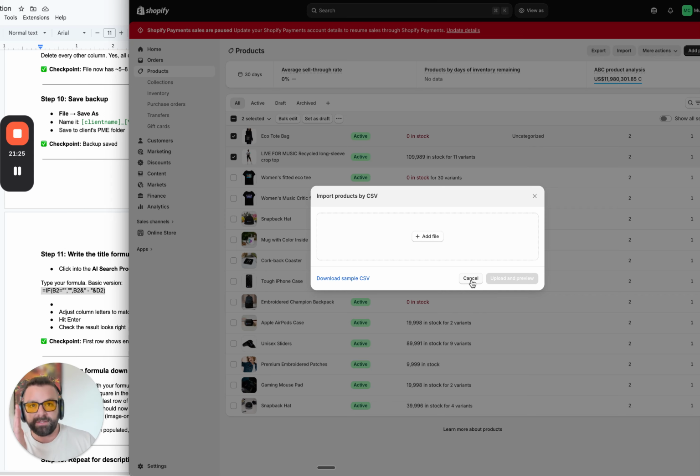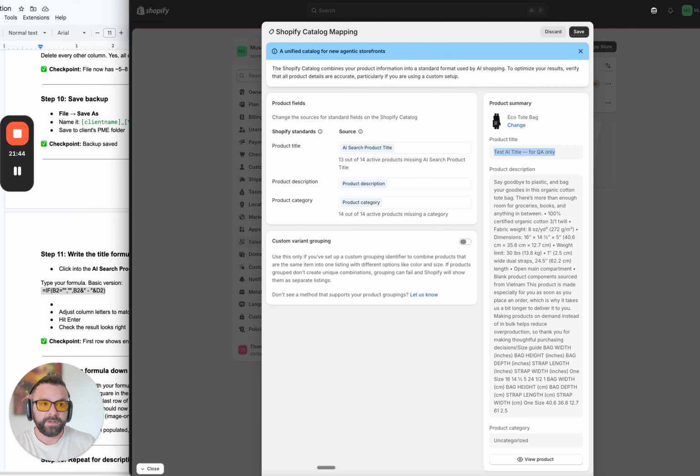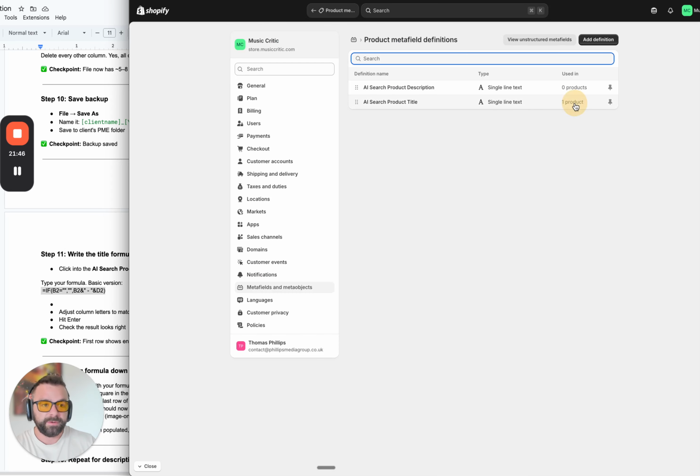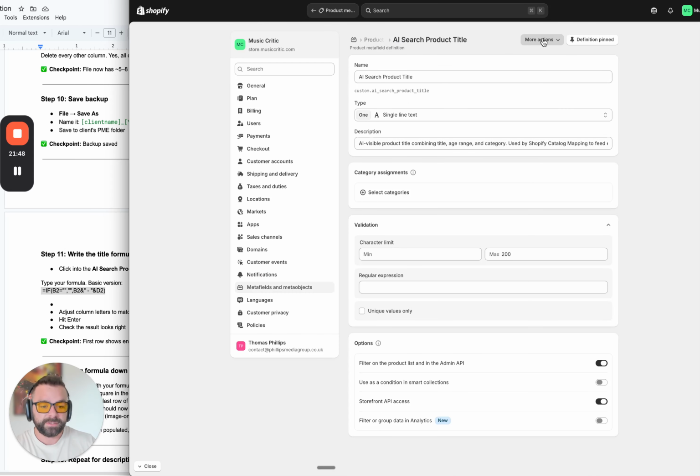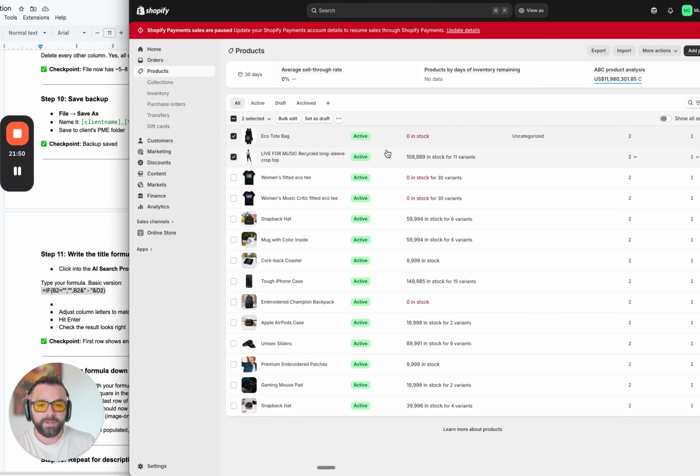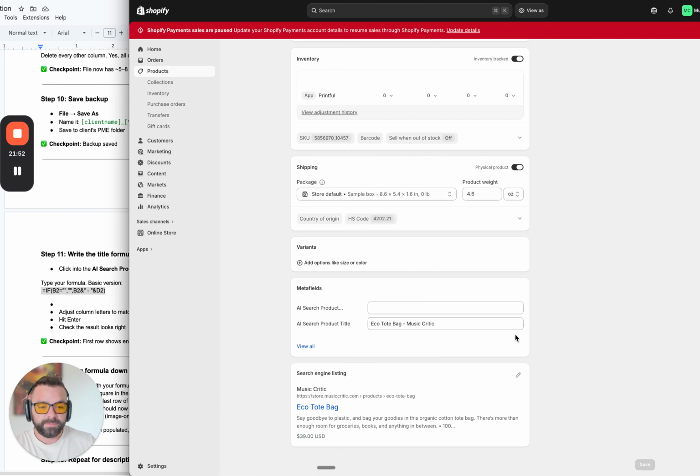just using the title, the handle, and then the other fields which we're not going to be changing, which we're going to be pulling through, and then the new SEO, the new AI search title and description, that is going to override what is already inside of the products. So if I went to this particular product, is it going to let me go straight to it? No. If I went to this specific product, what it will basically do is override this.